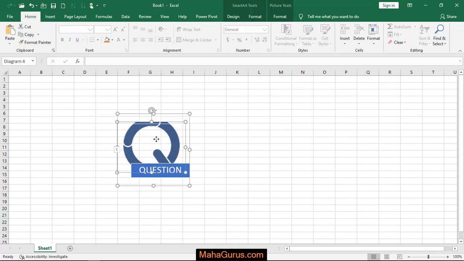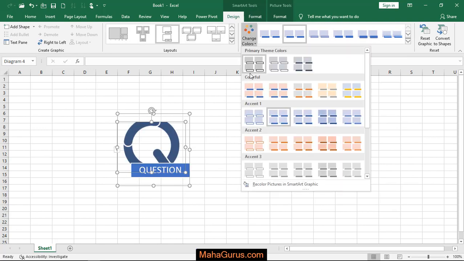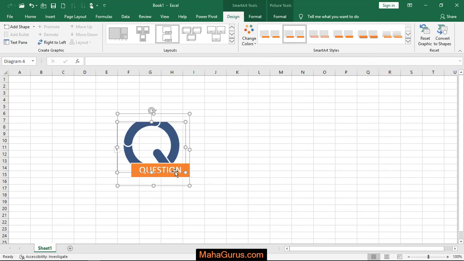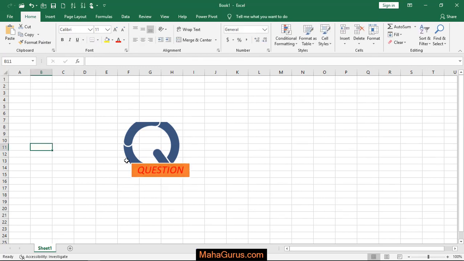Similarly, let's suppose you want to edit the layout, then you can select it. And then in the SmartArt Tools, you can click on Design. And here are the different layouts and the colors of the layouts. Similarly, if you want to edit this text, then you can select the text. And now you can use the same Font group to edit the text. So this way guys, you can do bending picture caption layout.